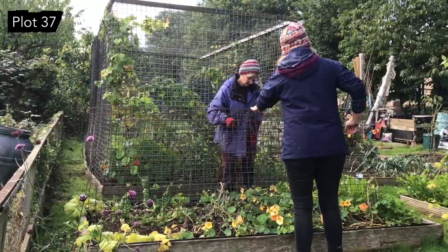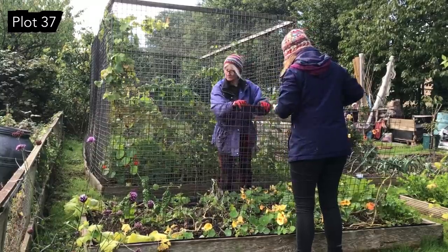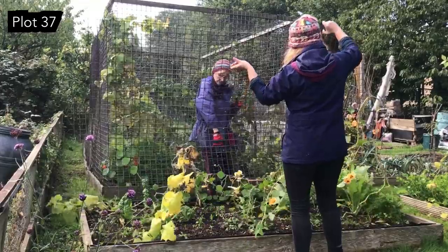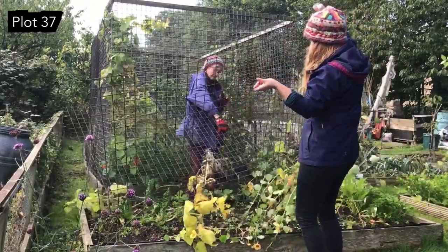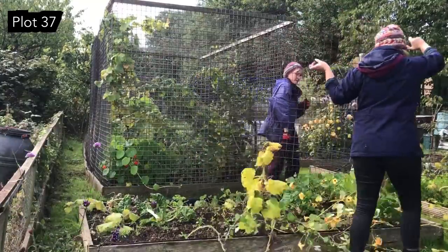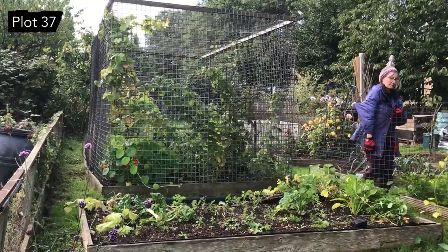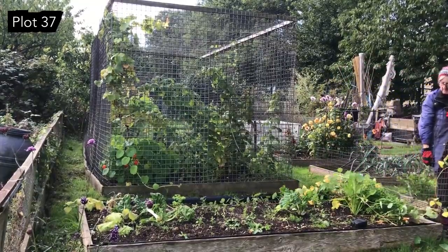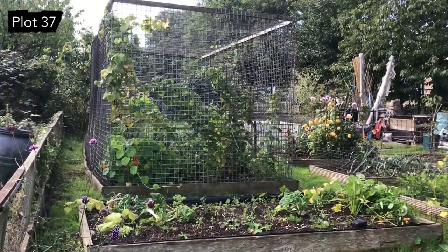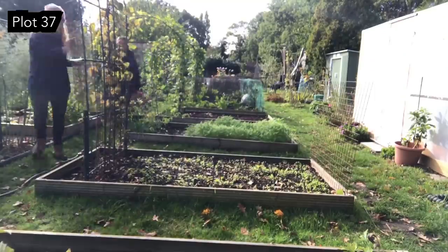But what I would say is that it was a bit of a waste of space in the bed, because all of that space between the two A-frames at the bottom was really wasted. But the good thing about these mesh frames is that we're just going to take them off here. They've been doing one job, and then we're going to take them down the other end and loop them over the area where I've got the Simidi wrapper growing, just to keep the birds off them, because they're getting to the size now where they're being pecked.